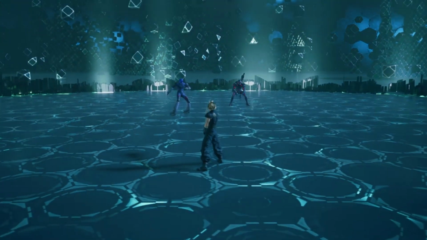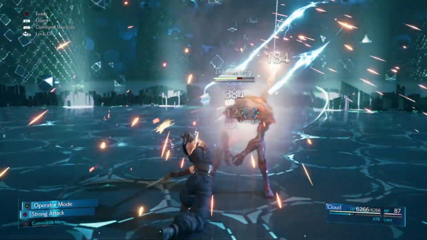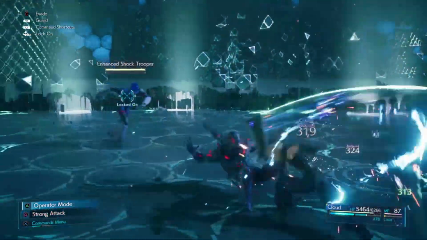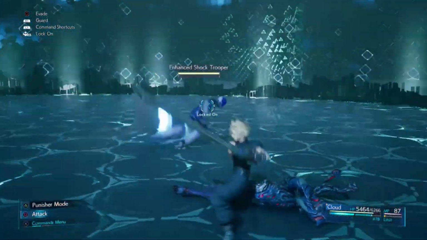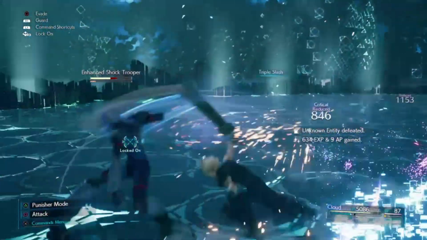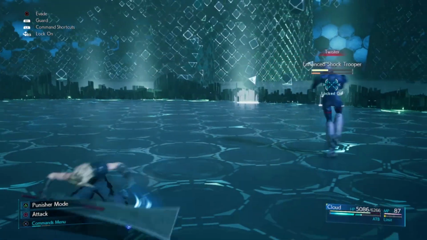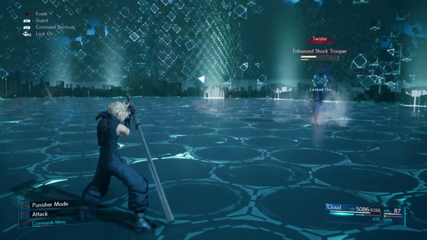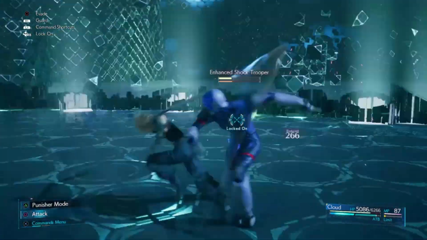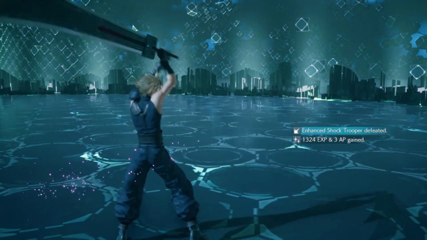So this first fight is fairly threatening. The guy on the roller skates can one-shot you, but we're going to focus on the unknown entity first because he casts Thundaga and is easy to kill. Alright, now we're going to prioritize the shock trooper if I can hit him. Come on. Okay, that's Twister. You want to get away from that. This is the main threatening thing in this instance. And he should be dead. Yep. Was never in doubt.